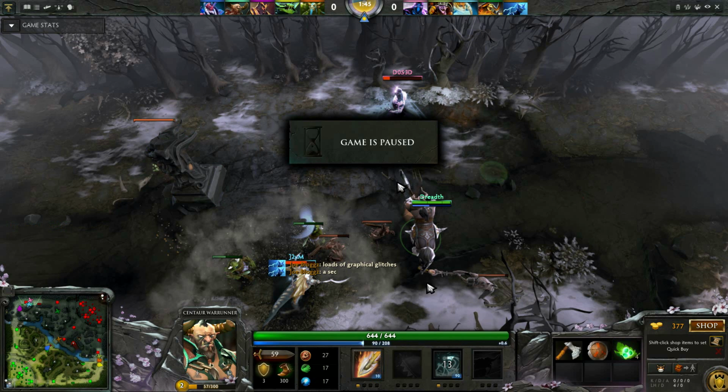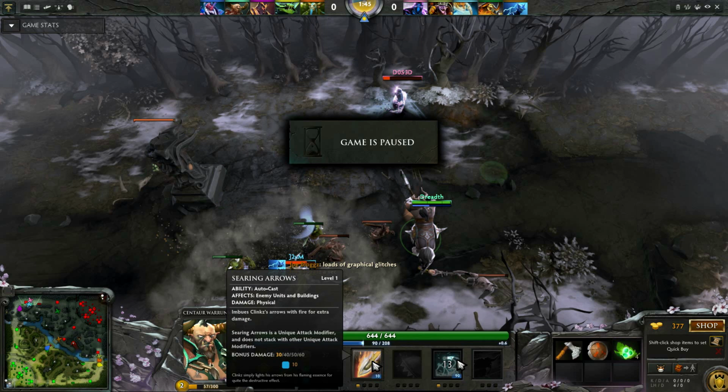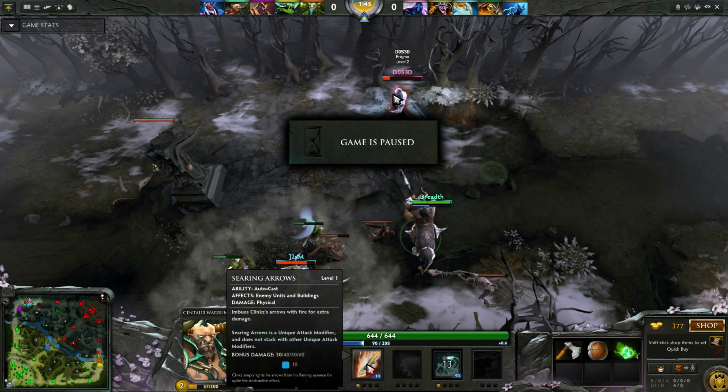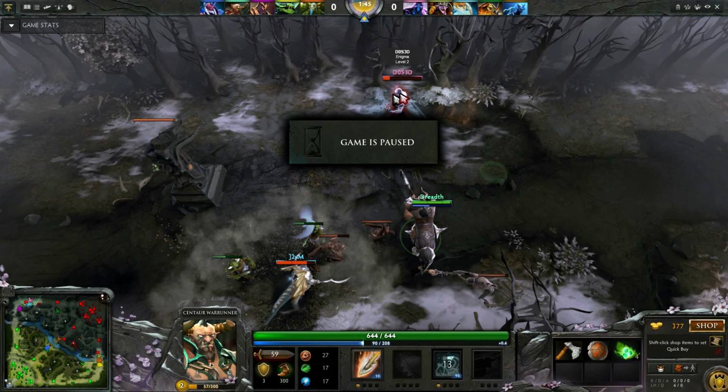So this will give me a little bit of time to explain Searing Arrows and how ranged powers work on melee heroes. You can right-click it to make it auto-cast, but that will not give it the range potential. You have to manually cast it. So you have to click it, or click Q, or whatever you have your hotkey for this power as, and you need to click on the enemy. And you'll see I fumble with it a little bit here.